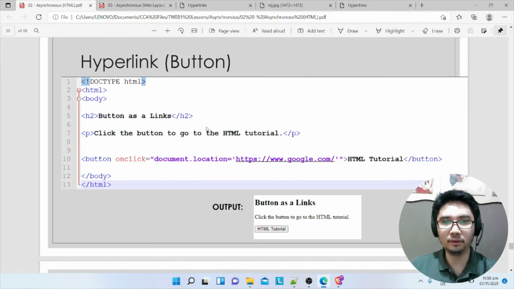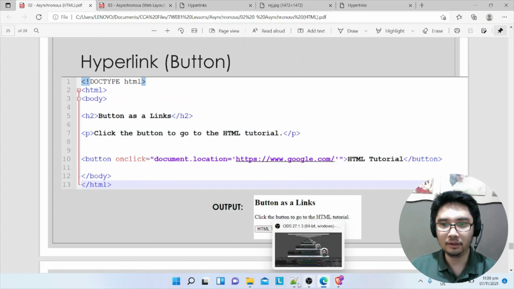So, this is what we call button links naman. So, makikita nyo dito is onclick. So, nakalagay document.location equal. Tapos, kung saan mo siya ililink. Okay? So, lalagyan natin siya ng onclick na button. So, magsusulat tayo ng button tag. Okay? So, let's try to write that.